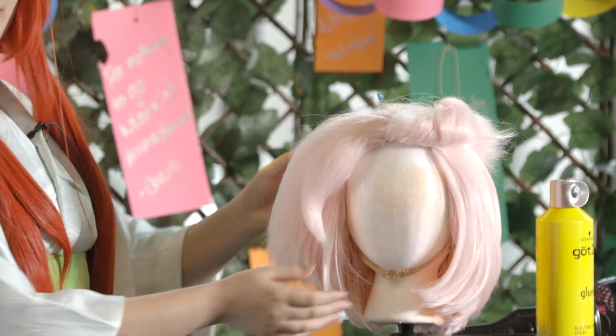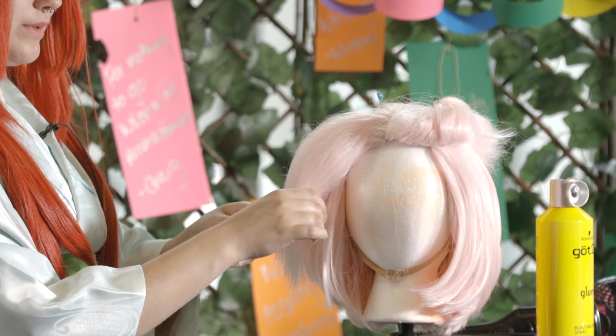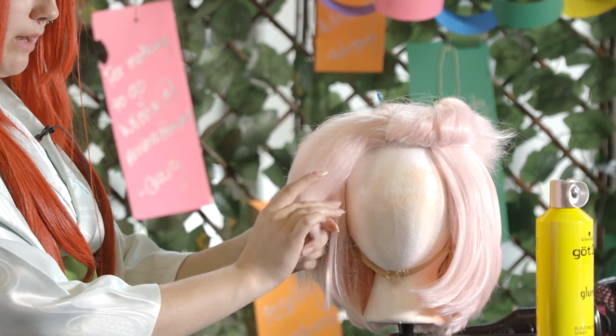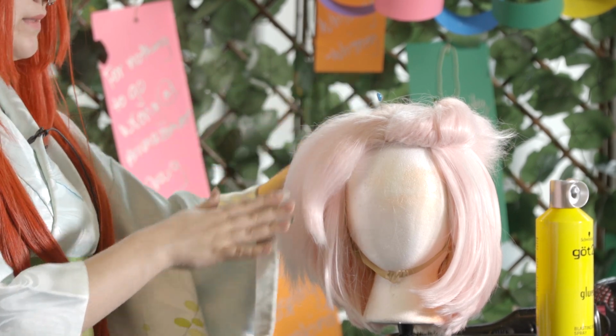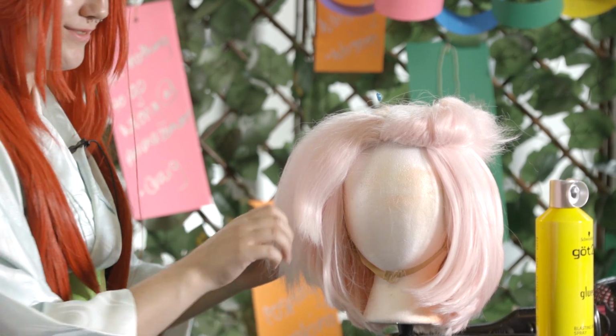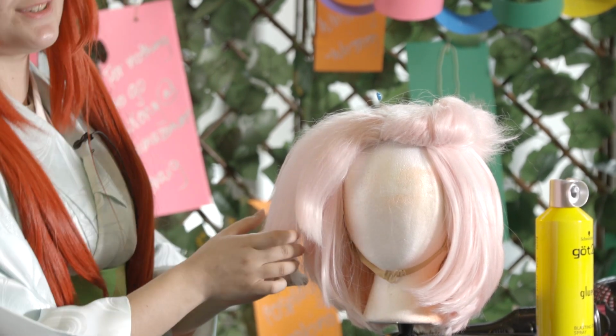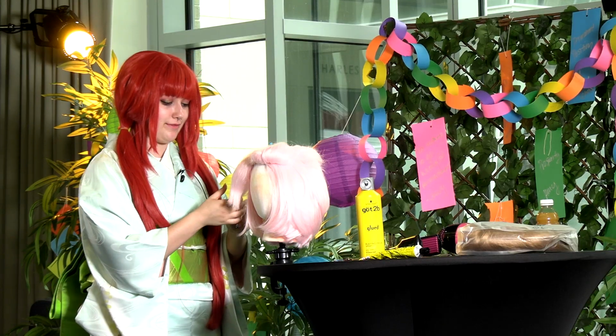So that is the first spike for this wig. It's got nice volume to it, nice dimension. It's got this nice shape as well. And since it has that internal teasing structure as well as the heat set hairspray, that's not going anywhere anytime soon. Do I recommend doing that to your wigs? No, but is it fun and does it make people laugh? Yes.